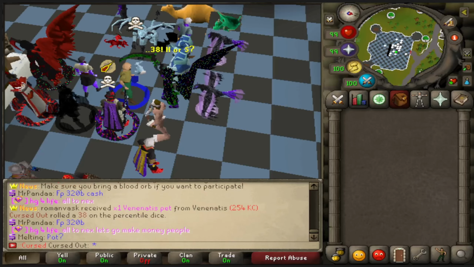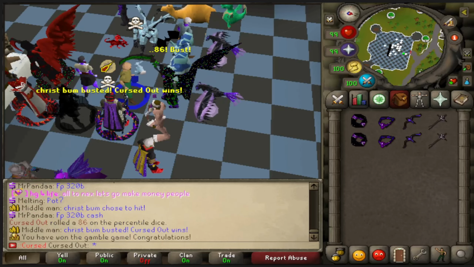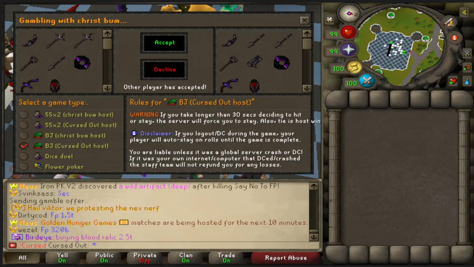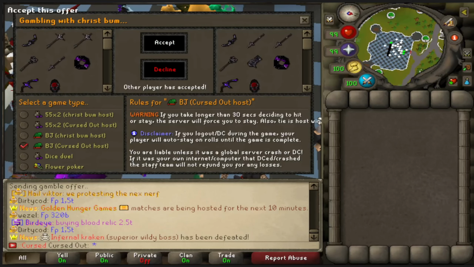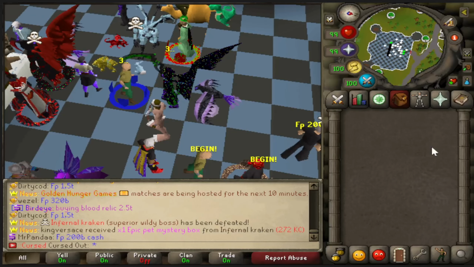38. What's with the 38s? I got a 38 last time, and I got a 92 after it. I didn't like that at all. And then we win. All right, never mind. Beautiful. 5 Malevs, including 2 Malev Mauls. Sorry, 4 Malevs. Both Eye looks like it. Blood Reaper Pet, Wanderer's Ring Eye, and Skatizo Bow as well.